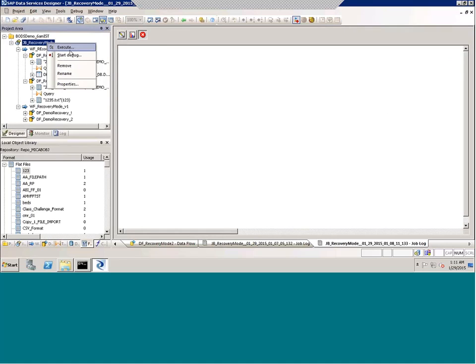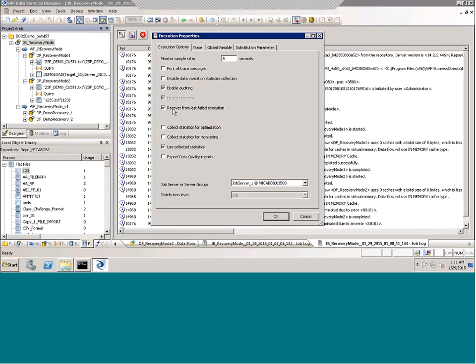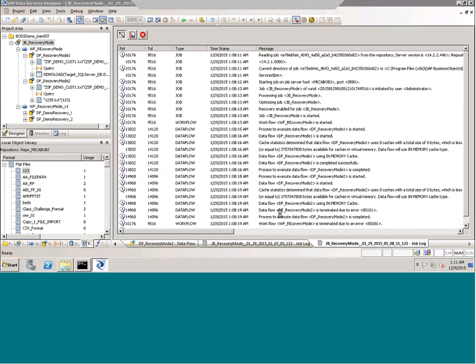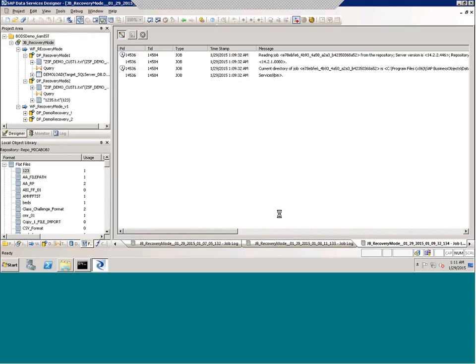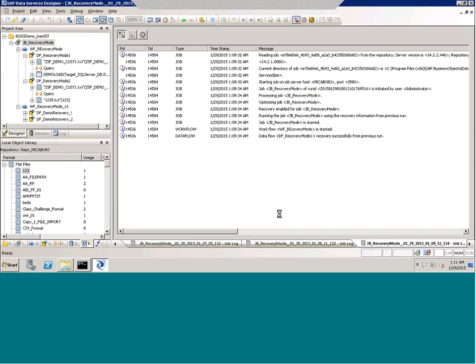Now we are going to execute again, and you will see an option called recovery from last failed execution. So rather than executing data flow 1 once again, we are jumping directly onto data flow 2.